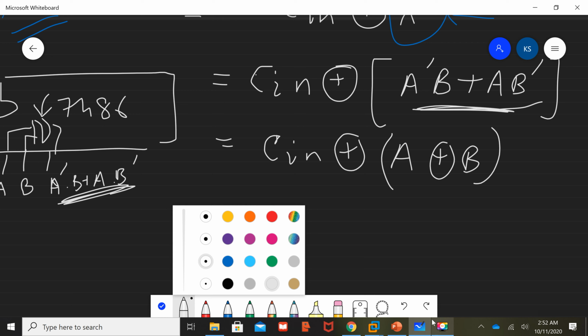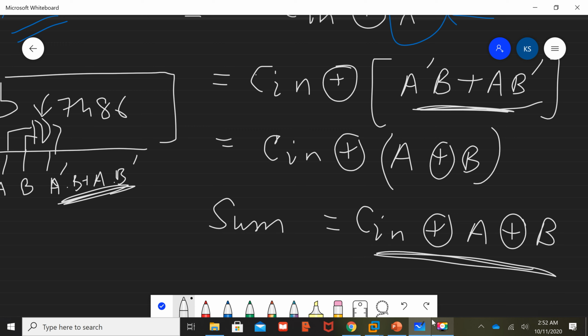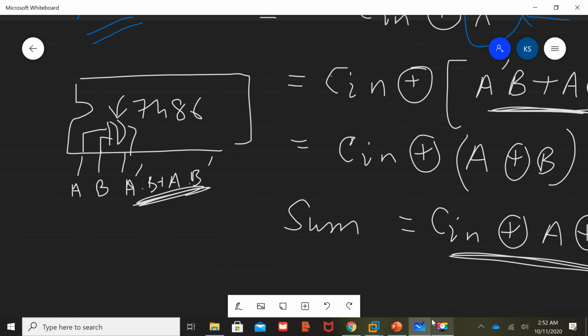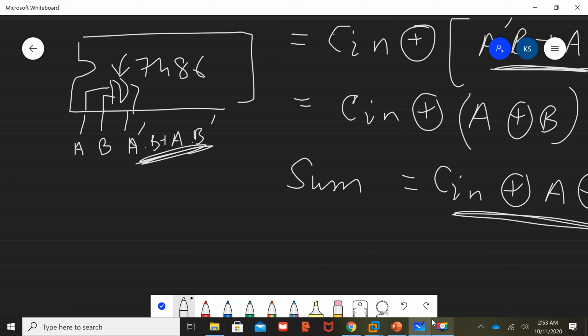This is equal to Cin XOR A XOR B. So this is my equation for sum. If I take an XOR between A, B and Cin, how will it work in the IC? I will come back to the IC part later.